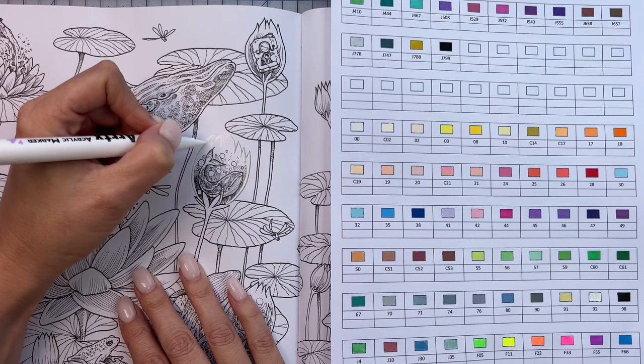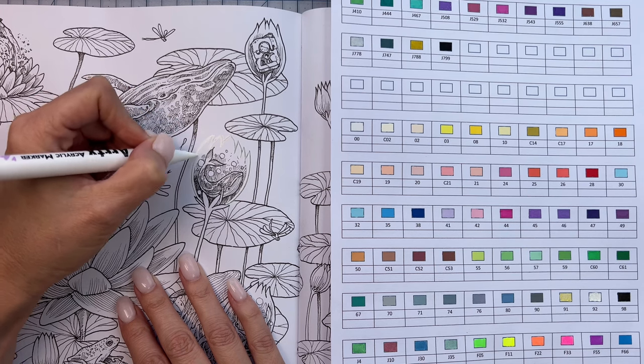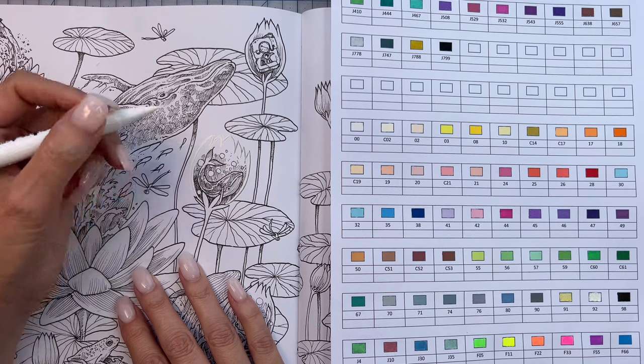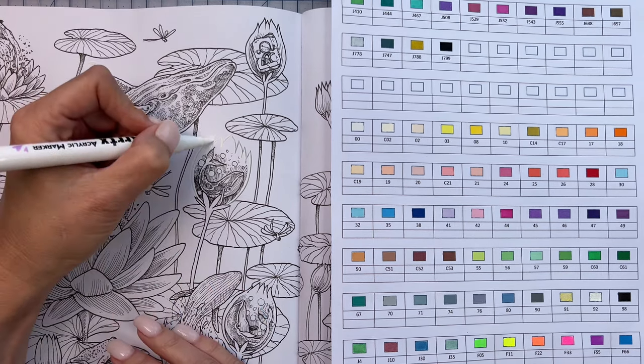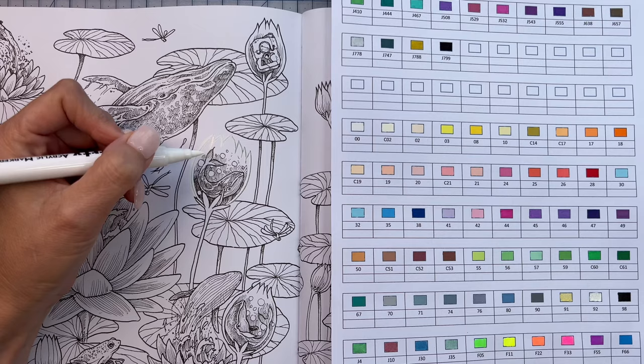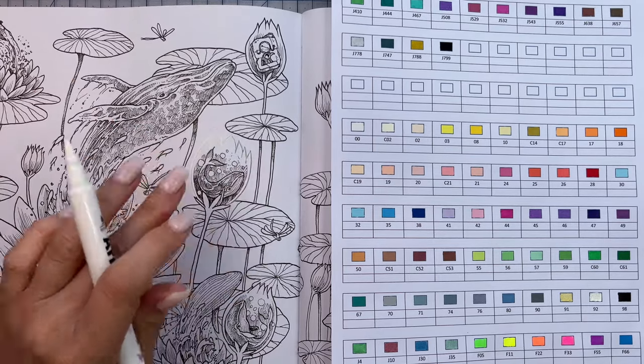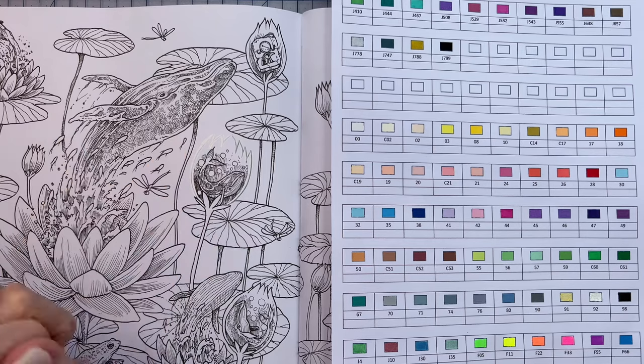That way we can see the difference. Okay. It is covering it a bit more. Probably need a third coat maybe to get it fully covered. Like I said, that is nice and flat. I'll test that in a minute, so it's gonna probably be a little bit raised.